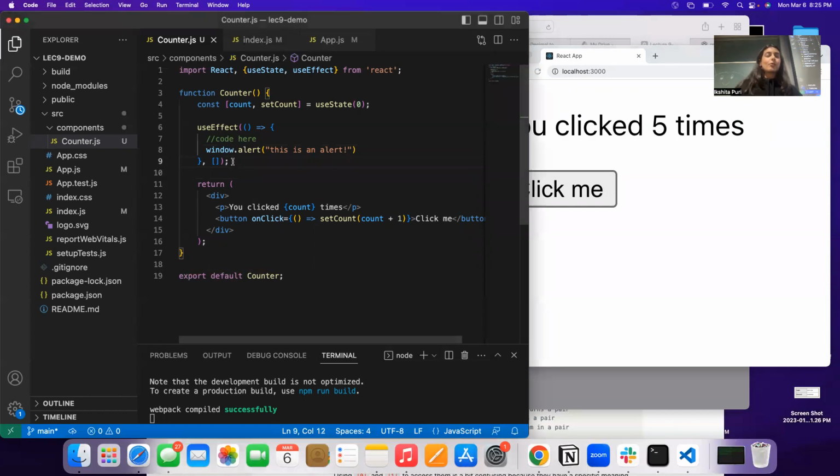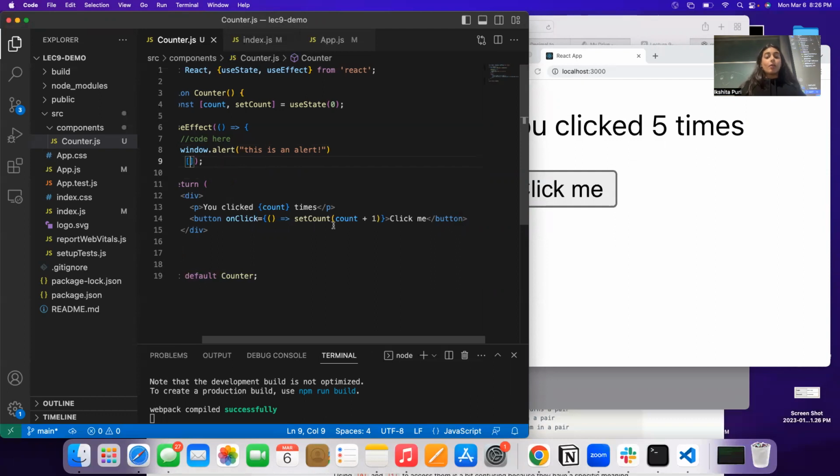So the next thing: since the dependency array is optional, if you don't pass in anything, that's the first case. It's of course going to re-render, and useEffect will be called every time. And then the second case would be passing in an empty array, where it will only be called on the first render. Now I want it to sort of depend on something, right? I don't want it to be executed all the time.